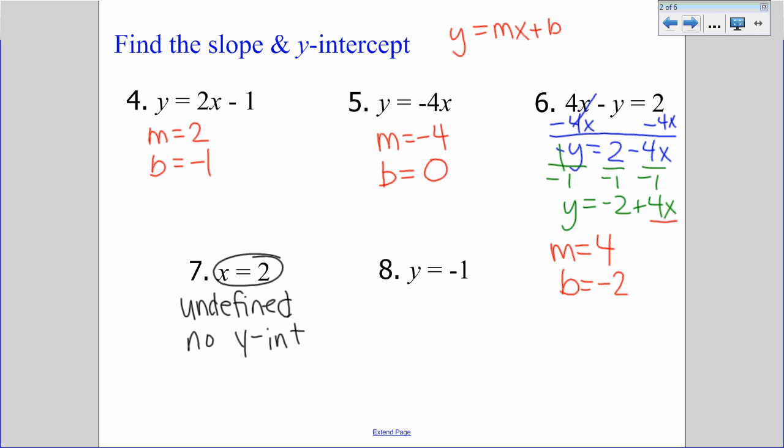When we look at h, it's kind of the same thing. We don't have a slope, but what we need to keep in mind here is that because it's y equals, we could write that as 0 times x minus 1. I can't do it for x equals because there's no slope-intercept form that starts with x equals. But when I have y, I can put in a 0 times x. So I have 0 slope, and I have a y-intercept, or a b value, of negative 1.